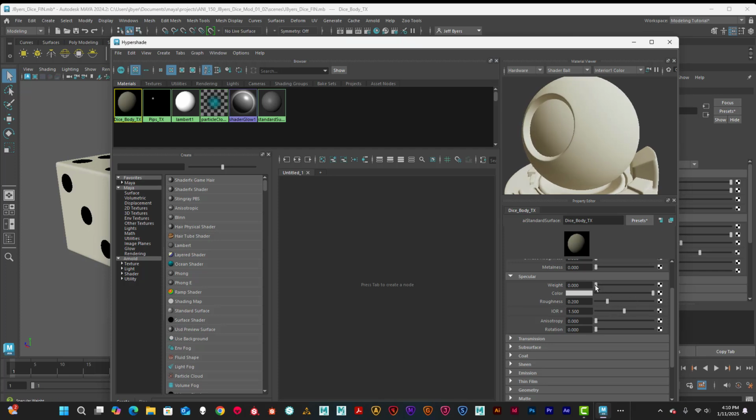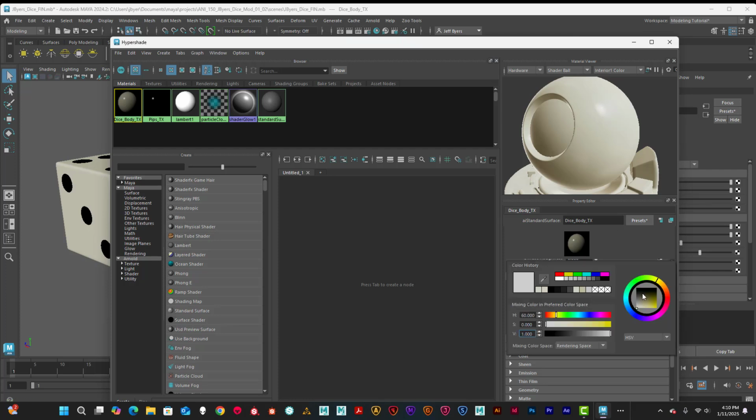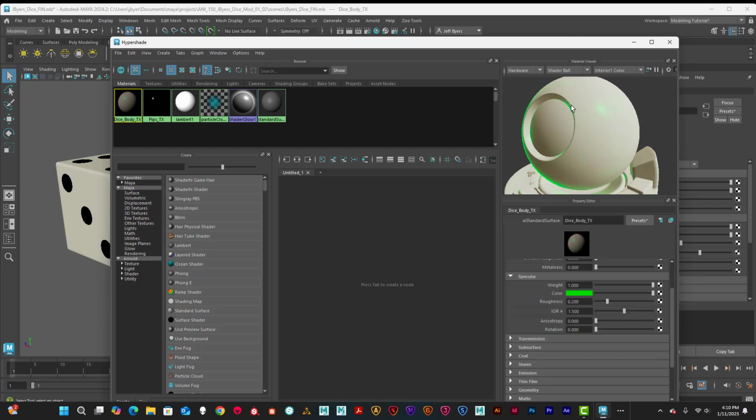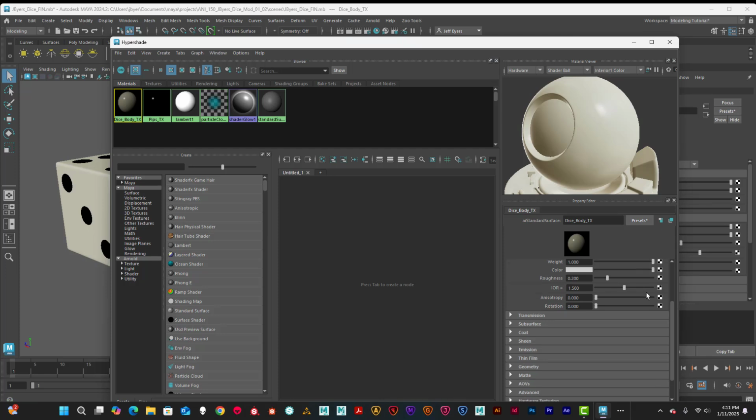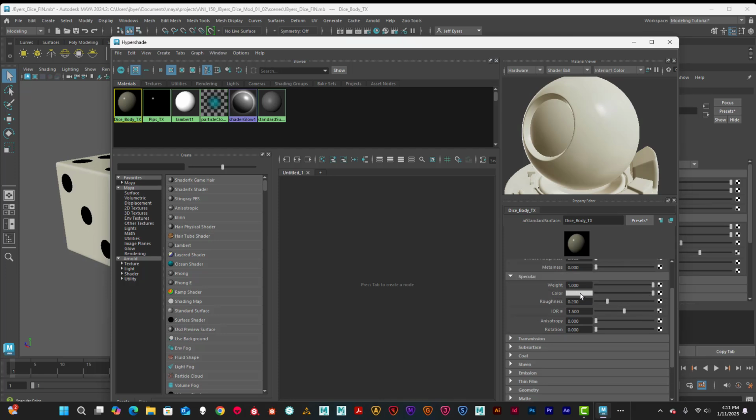So I'm going to bring the weight back up so we can see what kind of stuff we can get. And you can change the color of the hotspot. If a light is a different color, you can change that to a different color. Say it's green, and you can see how it illuminates on the object, on the highlights and everything. Usually we keep that at plain white, so let's go back in here and make that white again. But if you need a color highlight, you can change it that way.